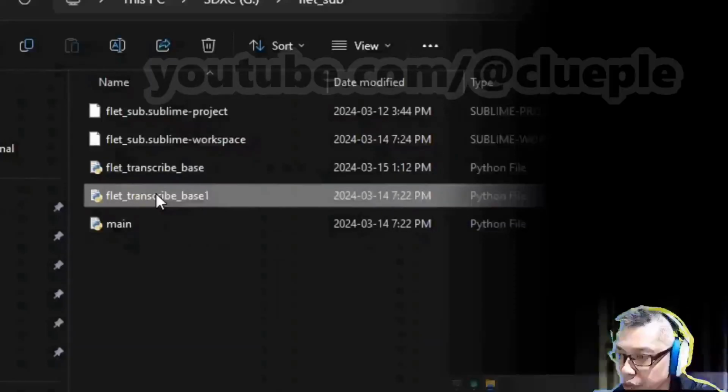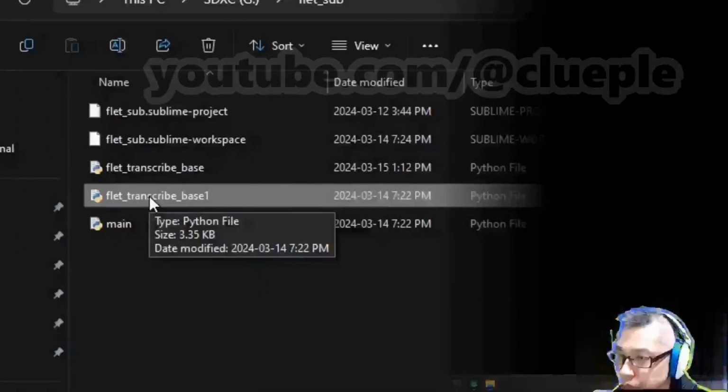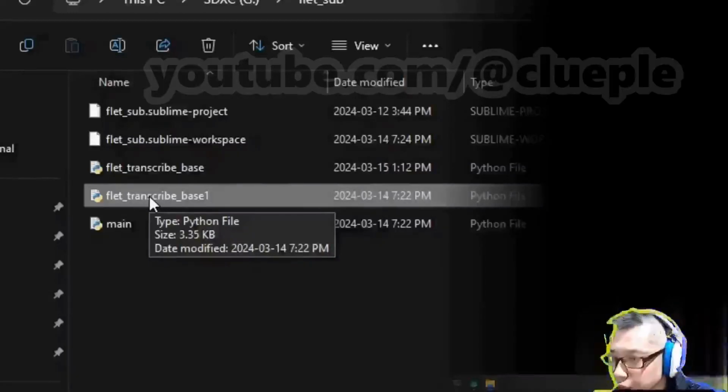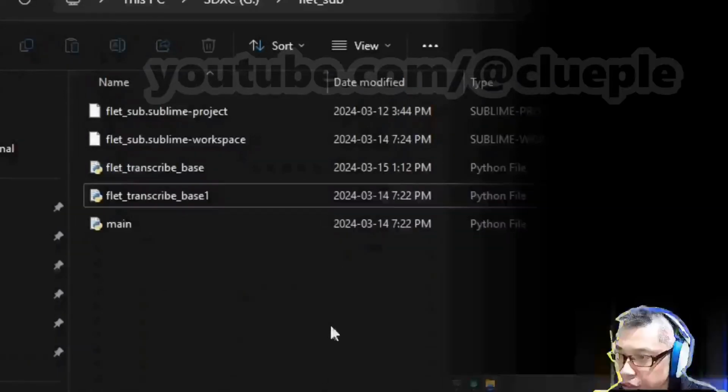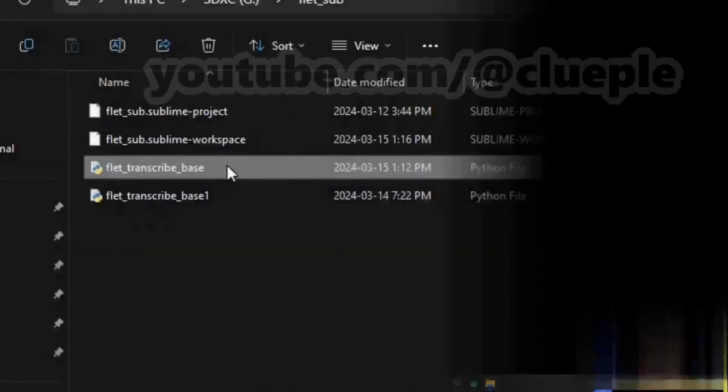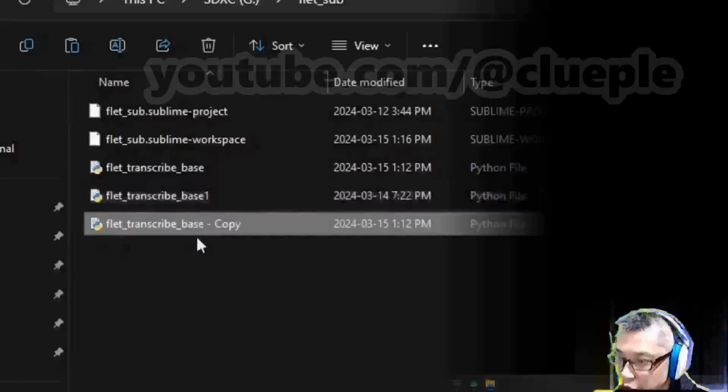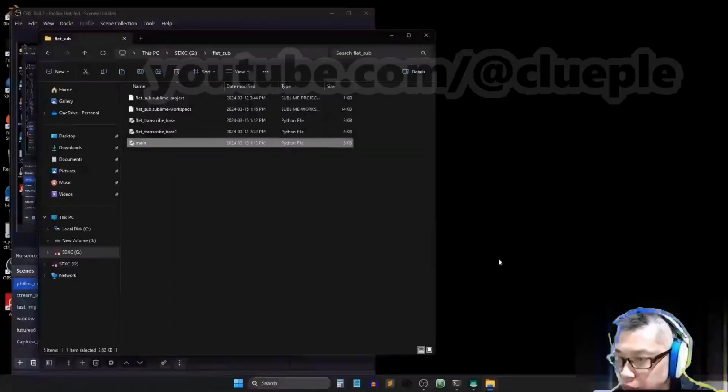It's just the ongoing file sequence. Just in case something went wrong, you could still go back to a certain stage referring to that version number and grab that Python file and make changes, so that you don't need to rework and forget what you've done. I'm sort of adopting this approach to keep track of my development process. Pretend that you've got all your files and you go to this one, Ctrl C, Ctrl V to make a new copy. Hit F2 and type main. Then you'll start coding on this main.py.